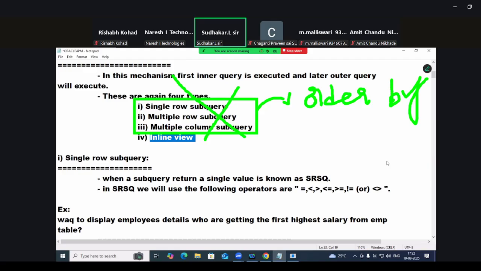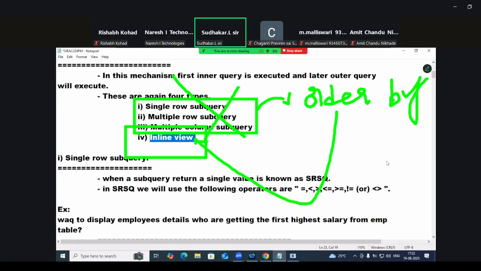Then, sir, how? If I want to use this order by clause in subquery statements, how is it possible? It should be implemented by using an inline view. With the help of inline view only it is possible. Otherwise, you cannot use order by clause under subqueries.